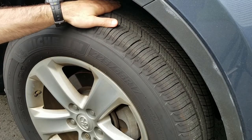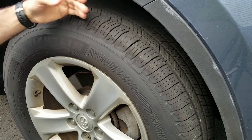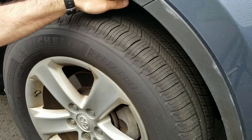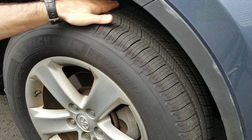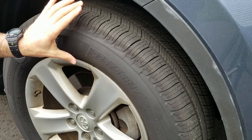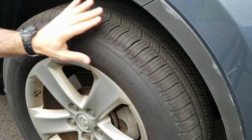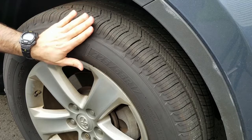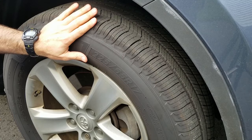Think about how much force is on this tread trying to keep the car stuck to the road. And as you turn a corner, the car wants to go straight, and the forces are going to be pushing sideways to help pull that car along that curve. If the tire is not properly inflated, you'll have these side forces that will stress the sidewall. Not to mention the weight of the car will cause the sidewall to buckle, and all of that flexing as the tire rotates is going to lead to premature failure of the sidewall and a blowout. And we all know how dangerous that can be on a highway.